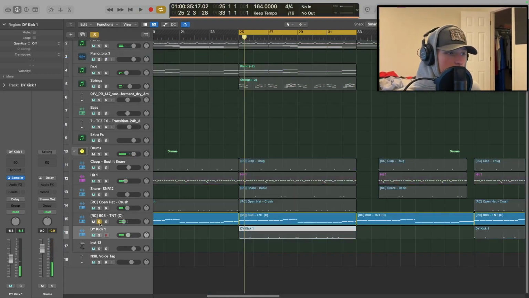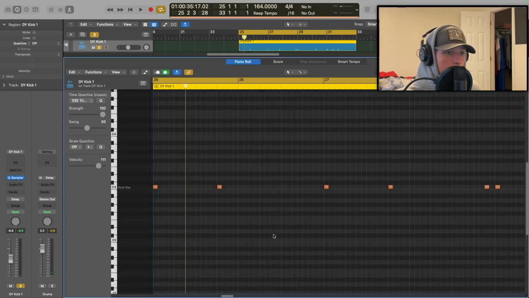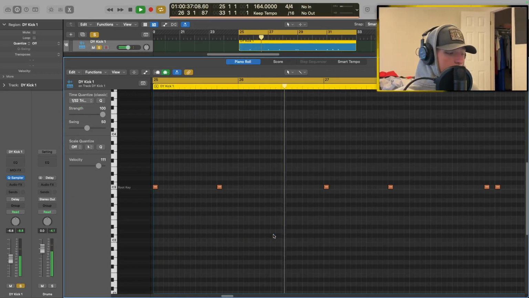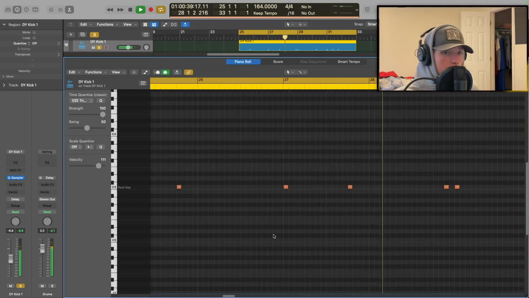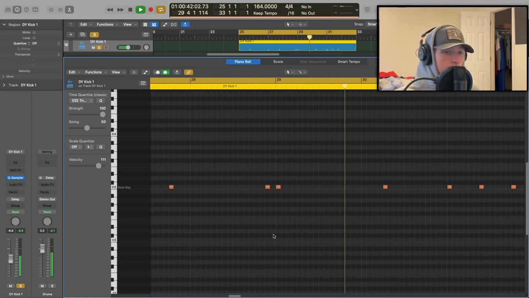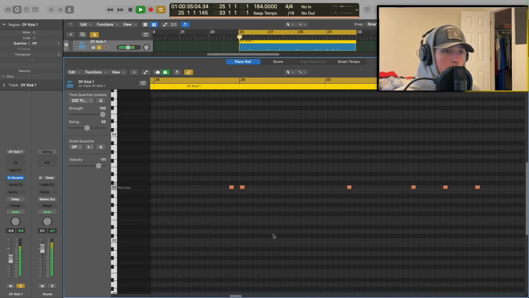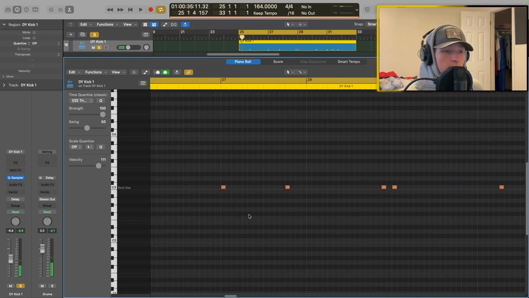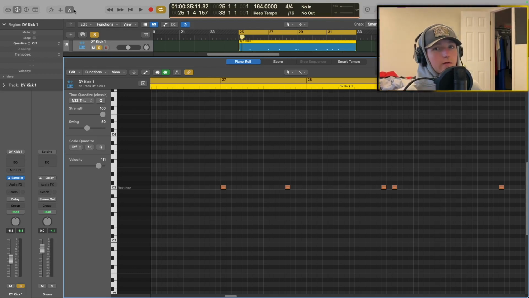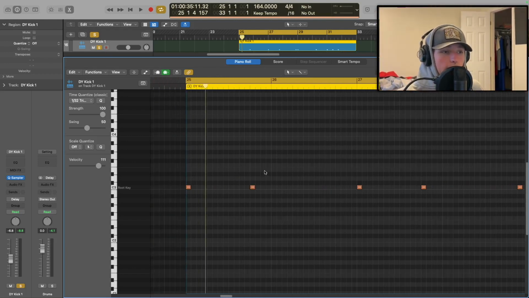So I'm going to play these two together, the 808 and the kick. And you should be able to hear. So another thing for the kick, when you put down the kick, do not have the kick hitting on every single note that the 808 hits on, because you want to have them where they can breathe, right? I don't have the kick hitting on every single 808 note. Take some out and just see what fits.